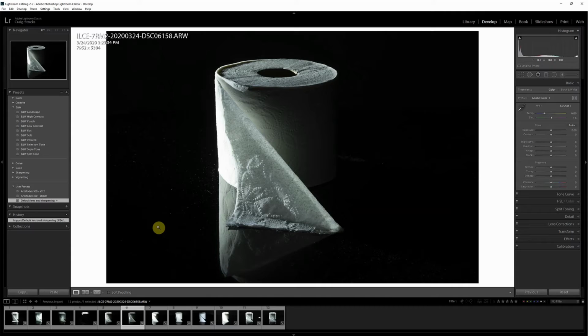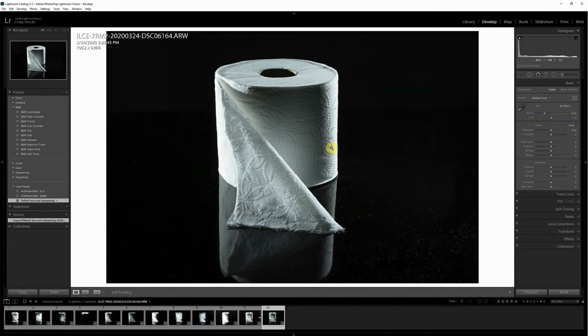At the end, we also experimented with a longer exposure, and during the exposure, I walked around and lit the subject from both sides. So if we look at this one, this was actually a 3-second exposure, 3.2 seconds, and for this one, if you recall, I shined the flashlight on it at the start of the exposure from the left side, covered up the flashlight, moved around to the right side, and then lit the roll from the right side. So that gave us light from both sides, even though we only have one flashlight. And that creates a very interesting light pattern.